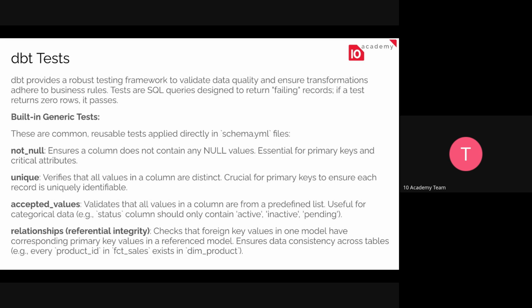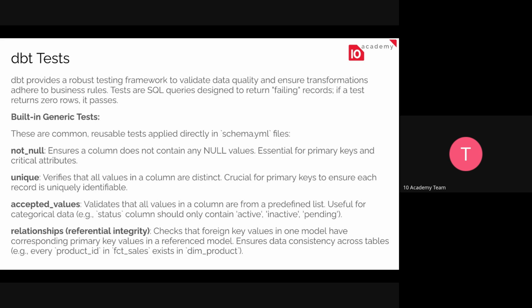It will return the failing records. If the test returns zero records, it passes. If it fails, it will tell you why it failed and where it failed. The built-in generic tests can be defined directly in the schema YAML file. We will see it.